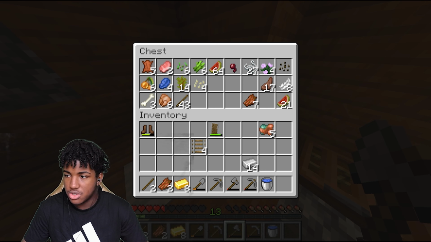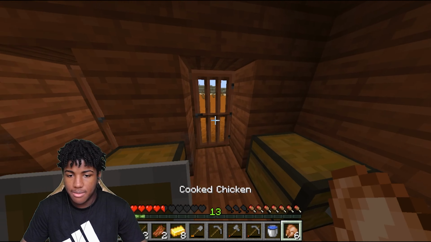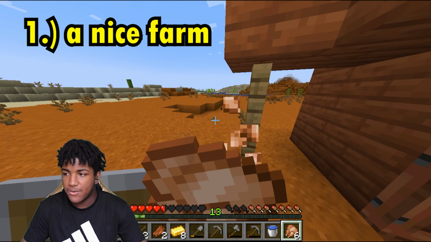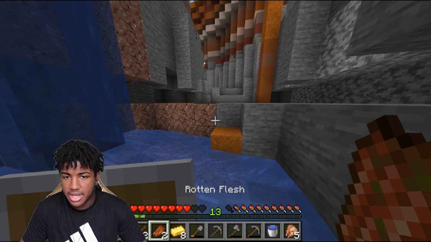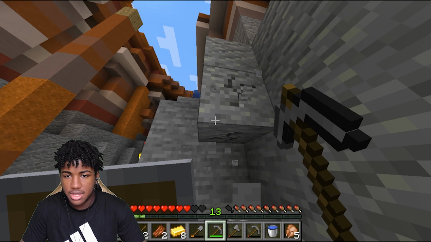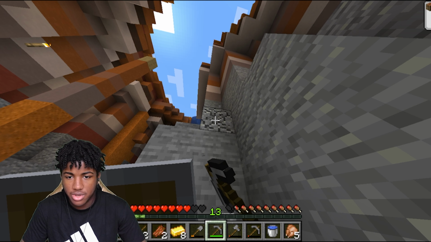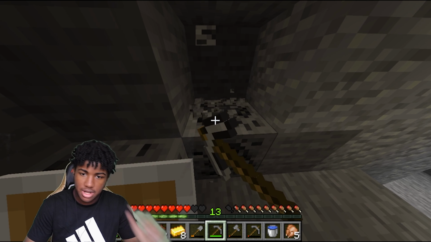God, this green screen looks so good. So a farm. Let's try and get a nice farm, better house, reliable mine. That's our big three right now. I guess we might actually have to move if I'm being honest, because I don't want to have to go really far for a good mine system, you know. If you don't got a good mine system next to your house, you're bugging.